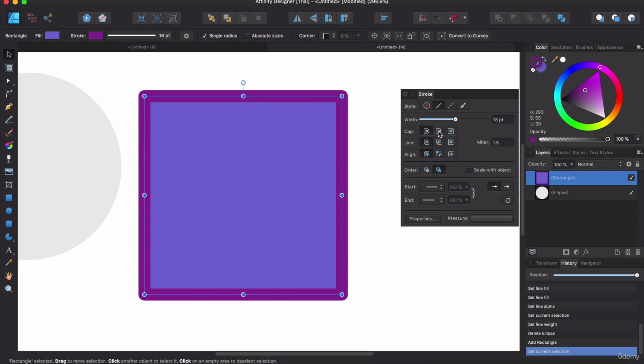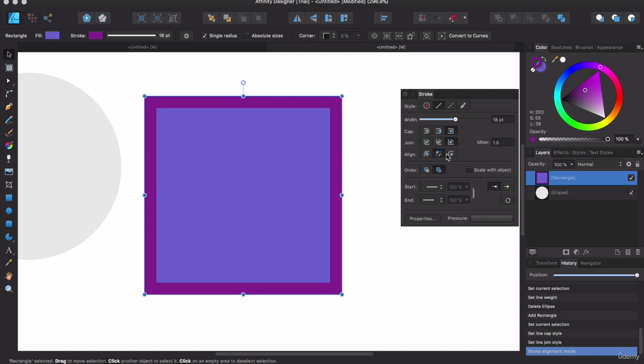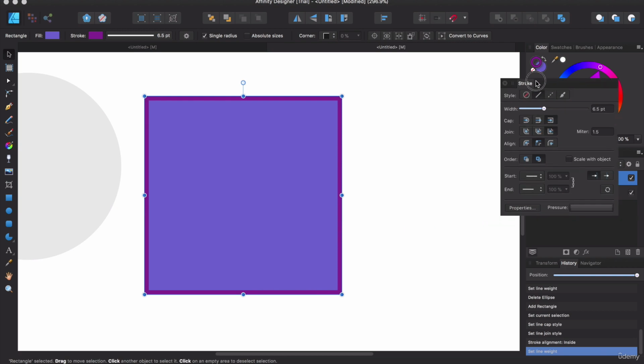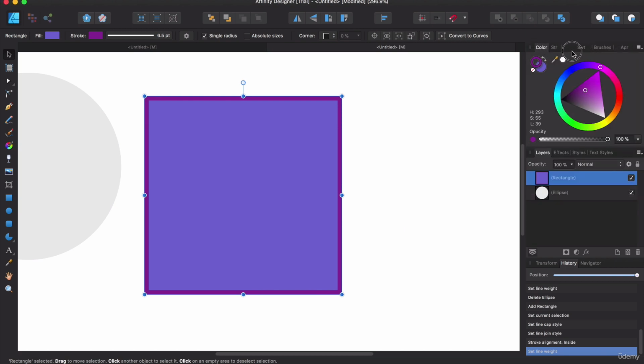So right here, this is kind of similar to Adobe Illustrator. They have different titles for these different caps, and round cap, that's actually a similar title in Adobe Illustrator. You can toggle these on and do square caps for your corners. You can have different corner shapes, so you can flip that around. Different alignment, so if you want it to align to the outside or to the inside, you can. And of course, you can change your stroke width. So your stroke panel is very, very similar to Adobe Illustrator.